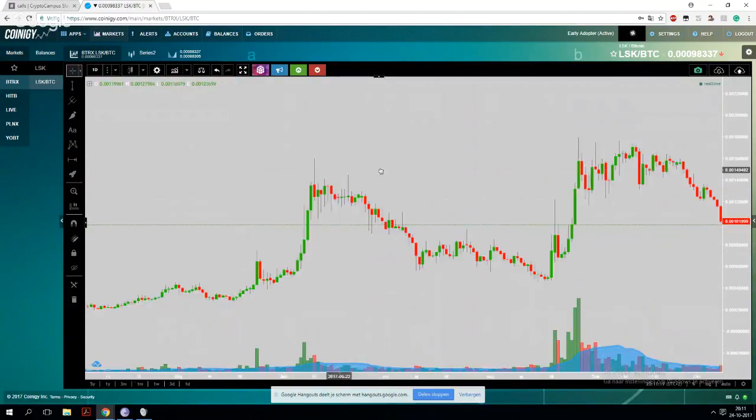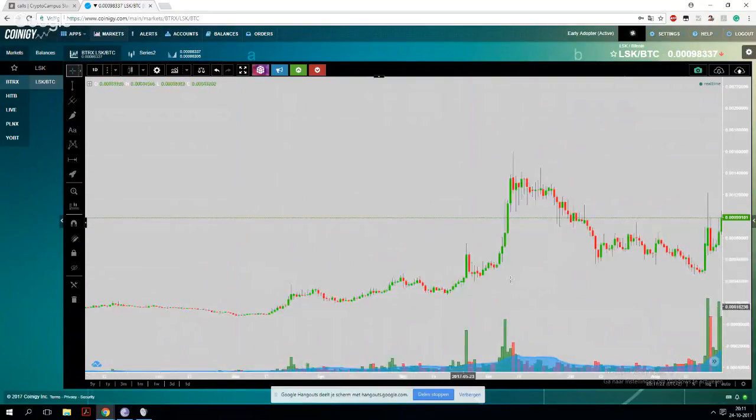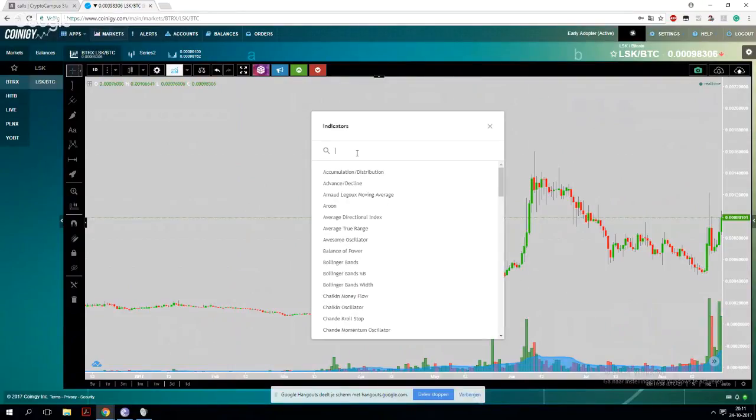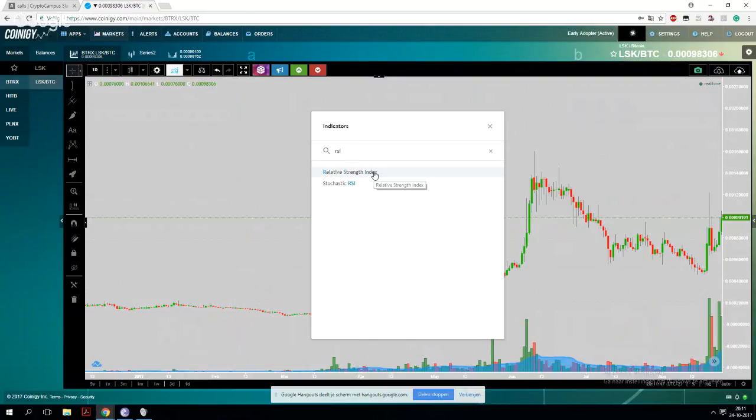And I would like to talk to you about recognizing the start of these trends and also recognizing when these trends actually end. And in order to do that, we will need some momentum indicators. And momentum indicators are best used if you use more than one of them. And one of those indicators is called the relative strength index.